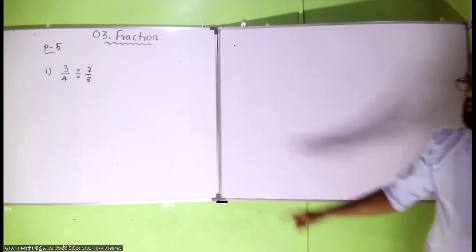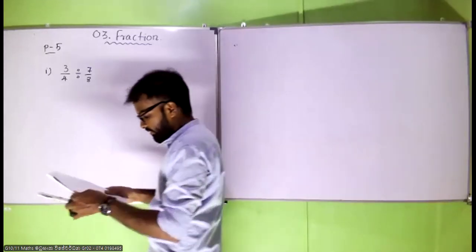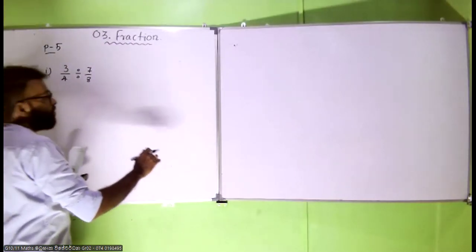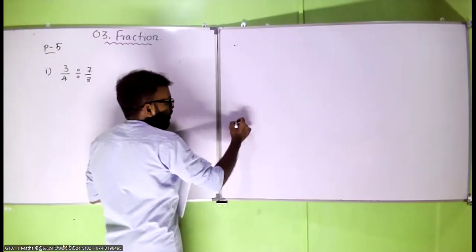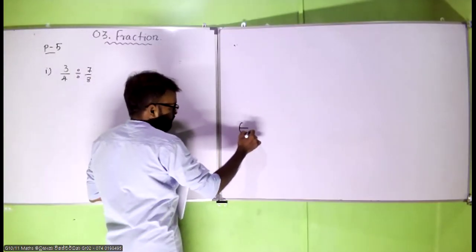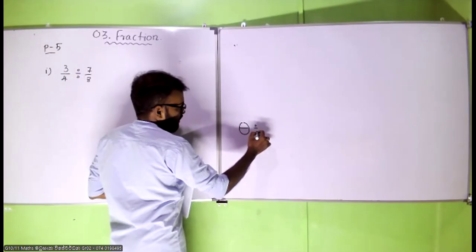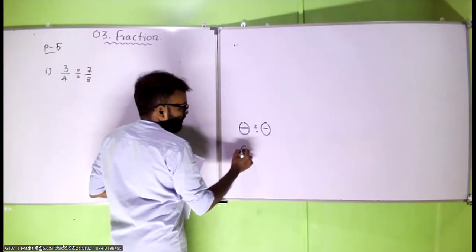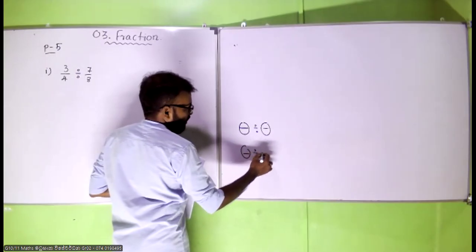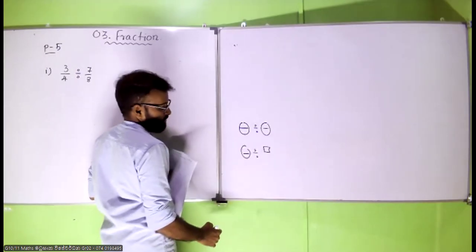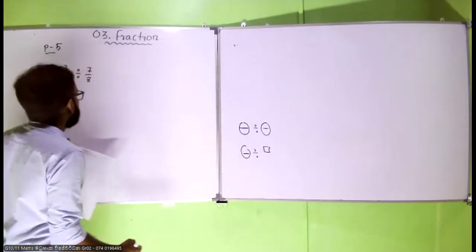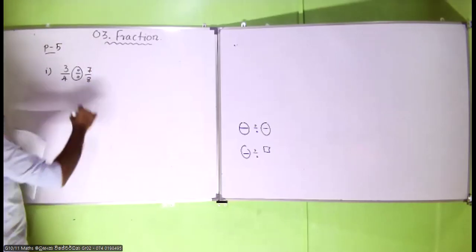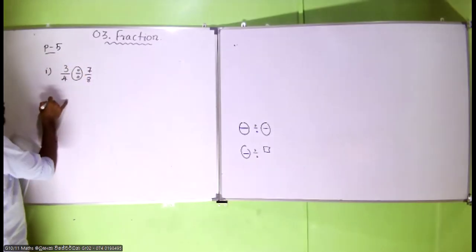Right? So now I will end this up and I will check again. Right? So this one. If you know how to divide a fraction by another fraction, it is nothing to divide a fraction by a whole number. Right. So if you have a division mark here, you know how to do this.